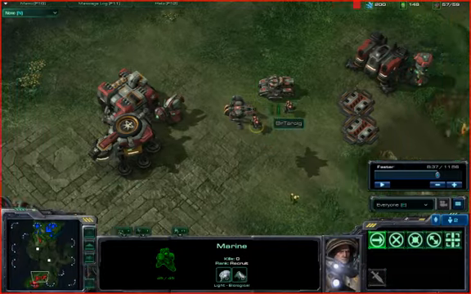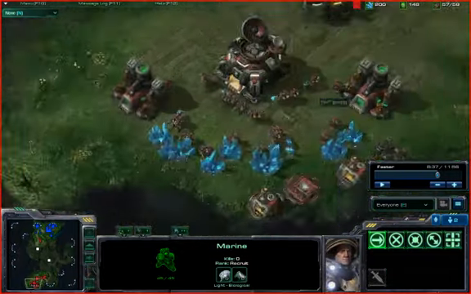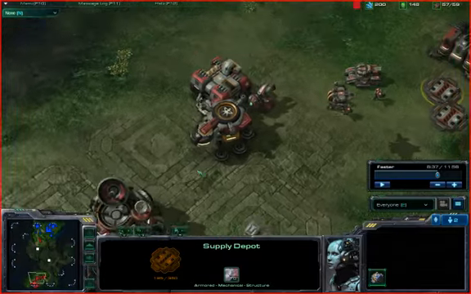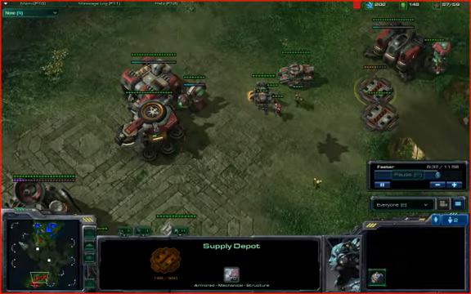a Viking to just hold off any void ray, because the worst thing that could possibly happen to you at this point is a void ray comes in, snipes my supply depots, snipes some SCVs, and we become an elimination war, which is something that I don't want. I want to secure the game.